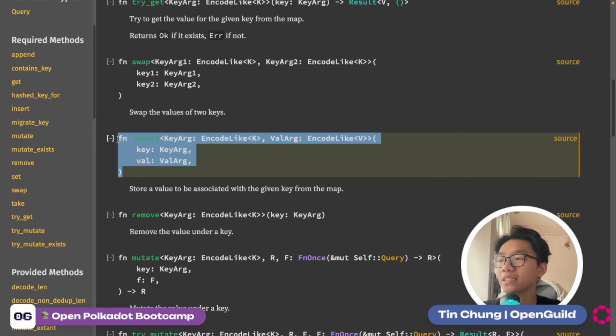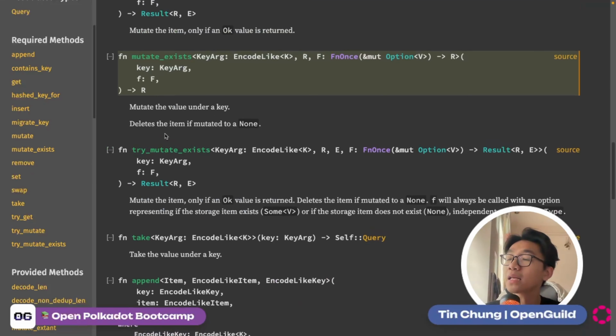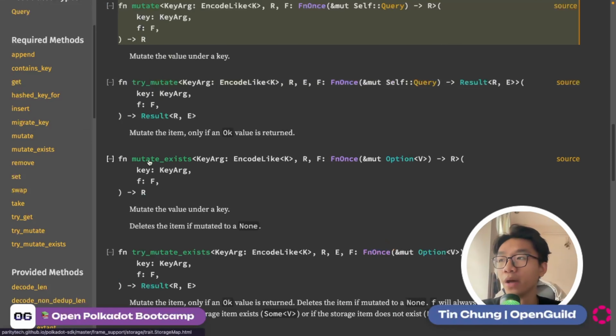Insert is basically set a new value, but it doesn't override completely, instead of trying to accumulate to some existing record. So we don't want that. Maybe mutate exists, but I think mutate exists doesn't need it because you set the value, so the balance is always 0. Maybe you can use mutate.